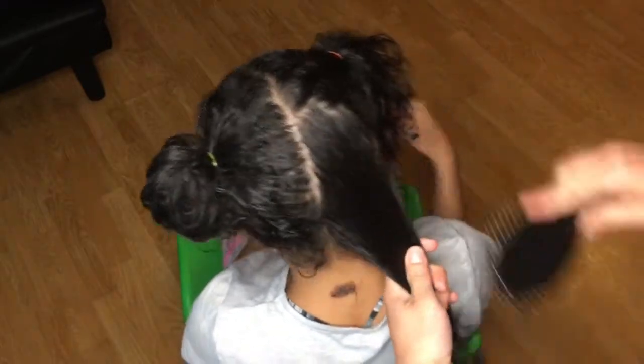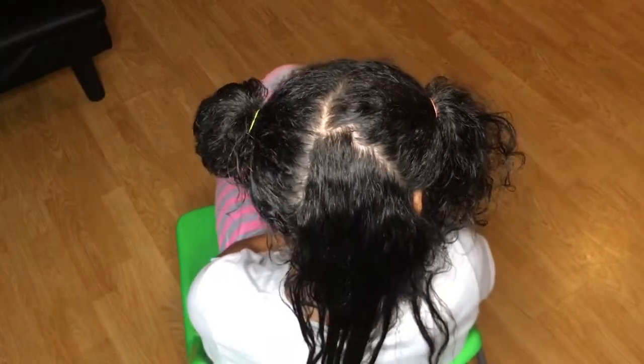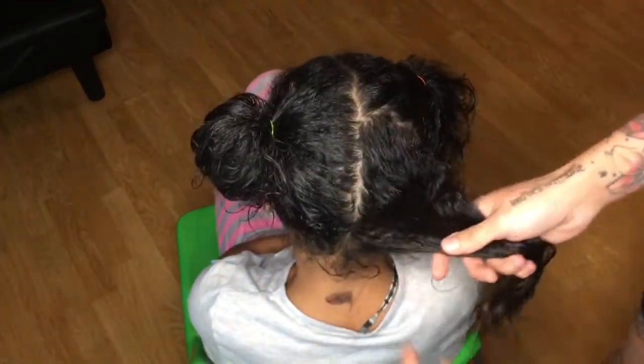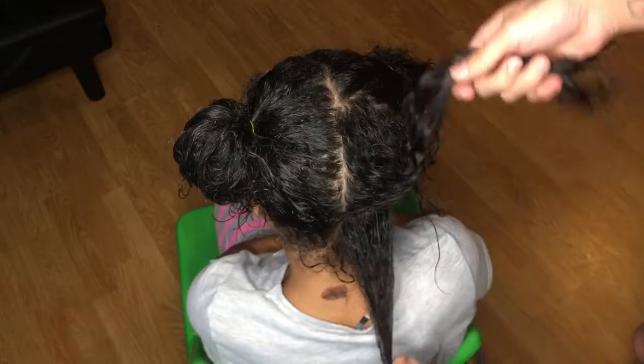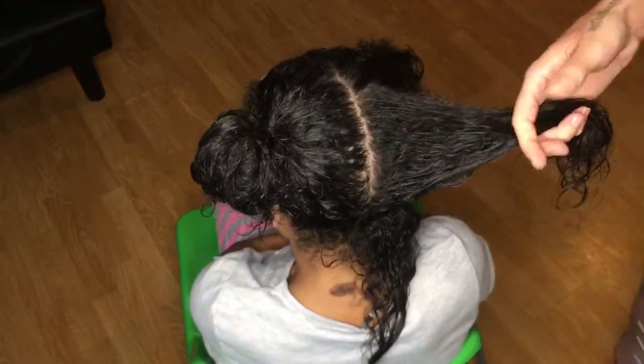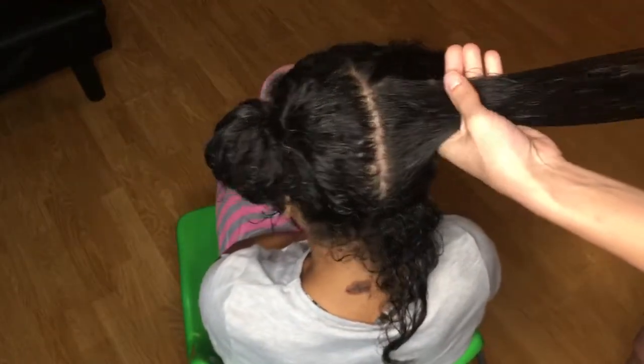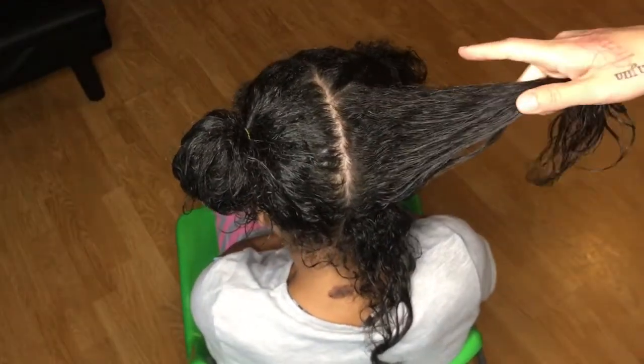So I parted off a section and I was having my daughter just hold over half of the quadrant. So don't come for us, okay? It's cool. We're a little ratchet. So I'm going to detangle that section one more time, and I'm going to give it to her to hold. And we're about to see what this hype is really about.